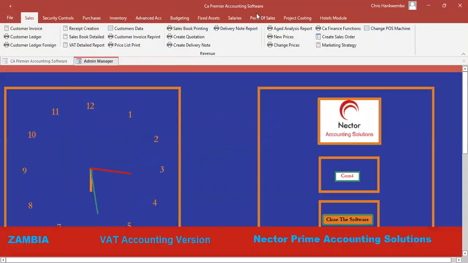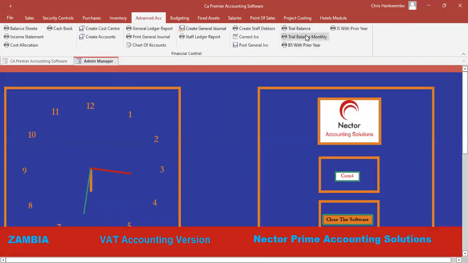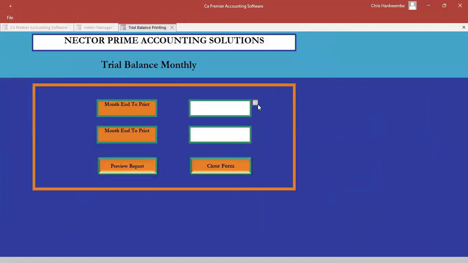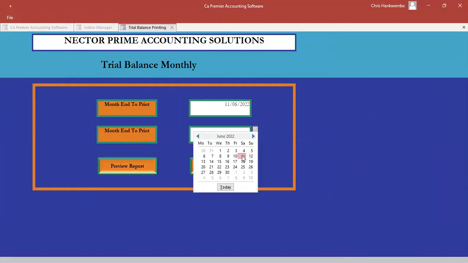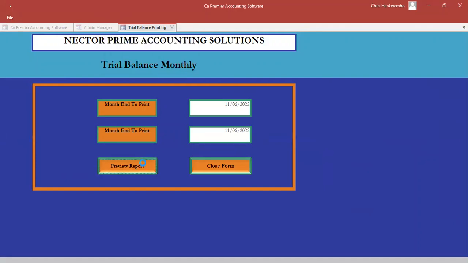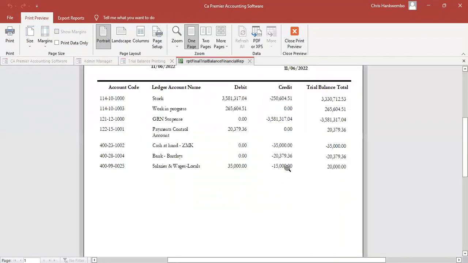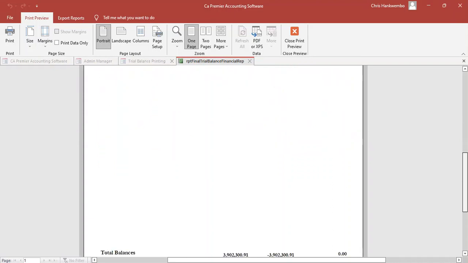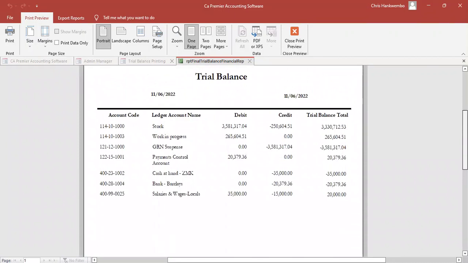Now, if you check your total work in progress after adding everything there, it shows you that now you have, I think, 260 something. You have seen your total work in progress is 265. From this 265, you have added the labor there, raw materials. Maybe you could have also added things like electricity, water, and whatever. At this point, if you check your trial balance, it's still balancing. You don't have any problem.